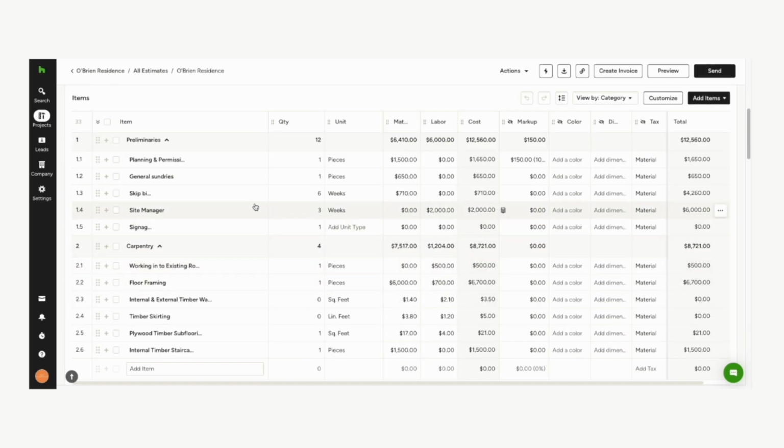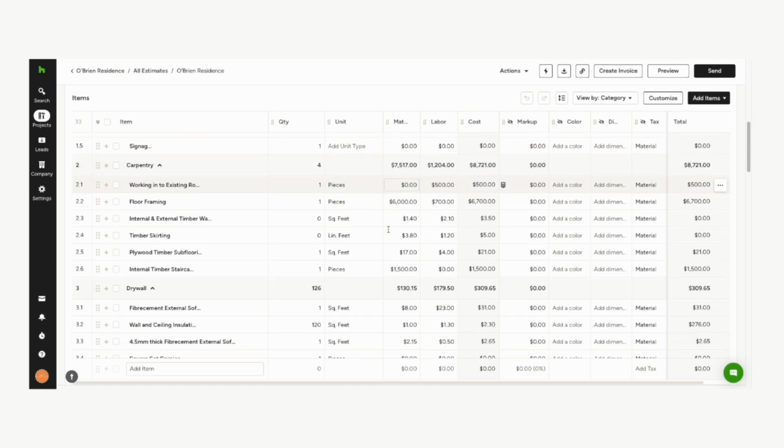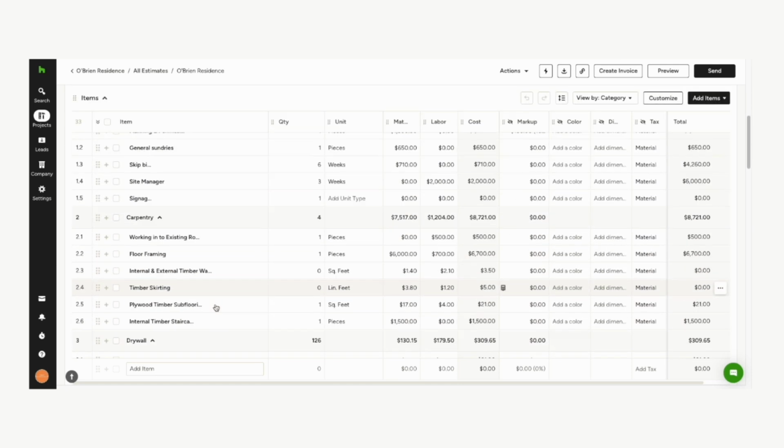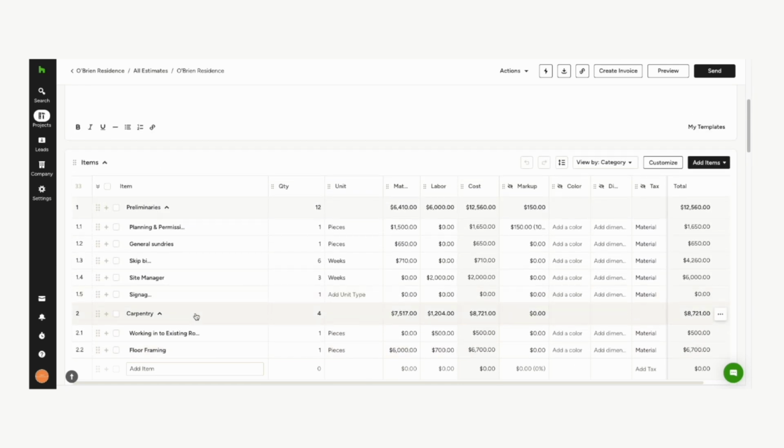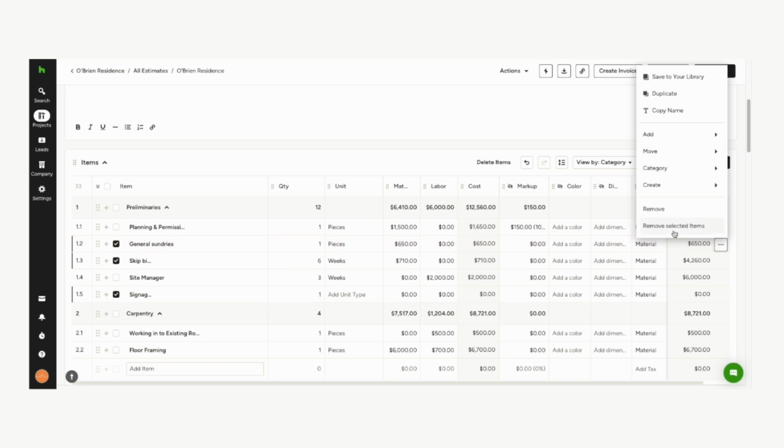So we see everything that we've created in the template. Now imagine you created that template a year ago, and you're just still applying it to individual jobs, and you're able to just quickly come in and delete certain categories. Maybe they don't apply to this job, add additional categories and additional line items. It's totally bespoke. By changing it in an individual job, it will have no impact on the template. So you can really make it your own here again.